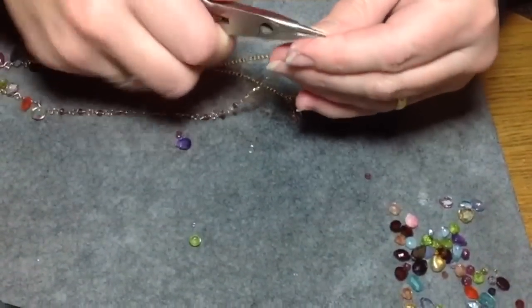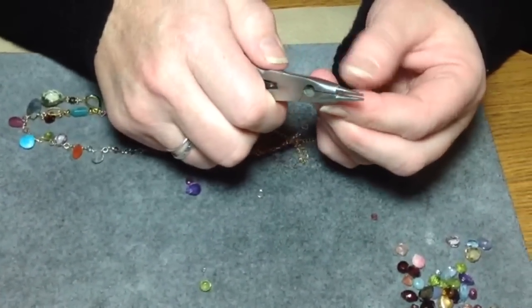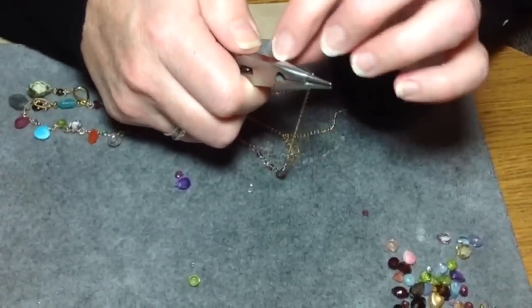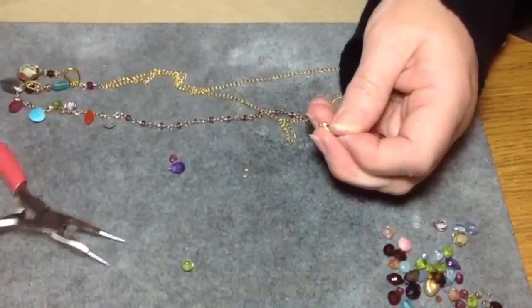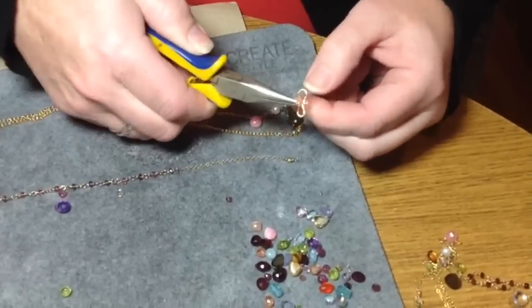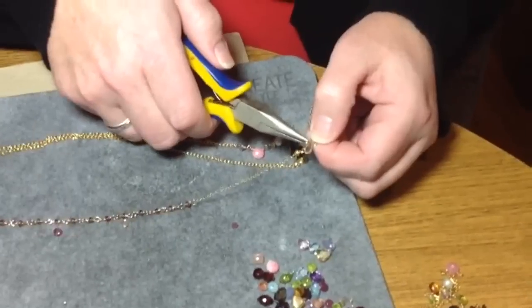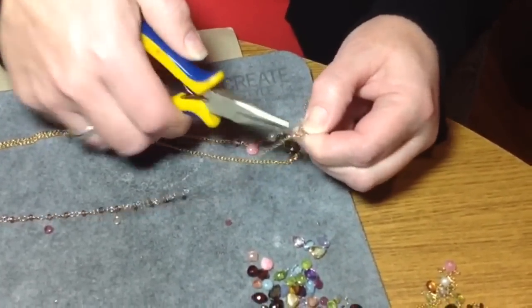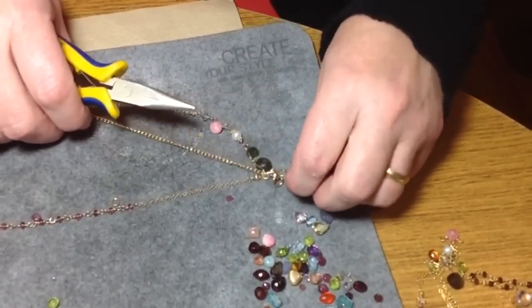And then, alright, I'm just going to do another loop there, and that's where I'm going to put my scroll, okay? Because I've already made a scroll. Now you can use a clasp if you prefer, but I like the look of the scroll. I think it just finishes it. I'm just going to open it up just on the end, and I'll have the link for that so you can, if you want to make your own scroll again. I'm just going to attach that scroll, close that up. So now that's there, and then I already have my circle so that it can easily go here.